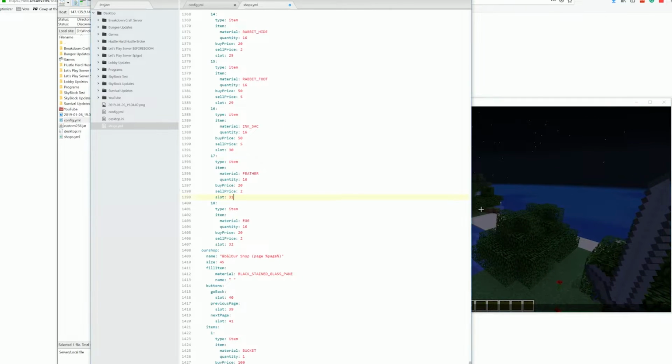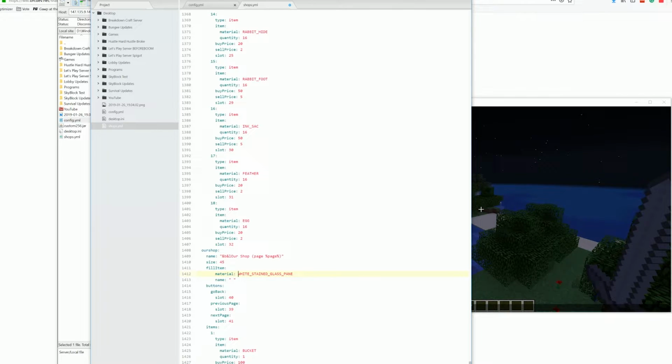But nevertheless, over here we do have our shop, and then the size is exactly like what we did before. How we made it smaller and larger, that's what we can do there. And as you can see, size 45. We're just going to leave that by default. Now if we want to change the background material, we can do that. I'm going to change it to white stained glass. I don't necessarily like white stained glass more, but just to prove that you can change that.